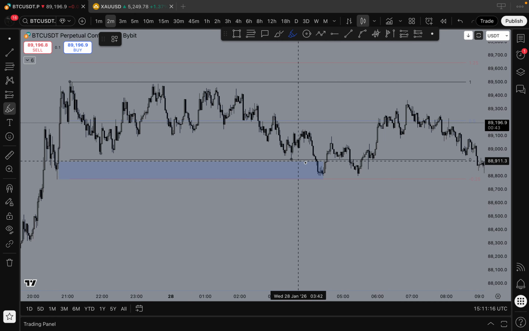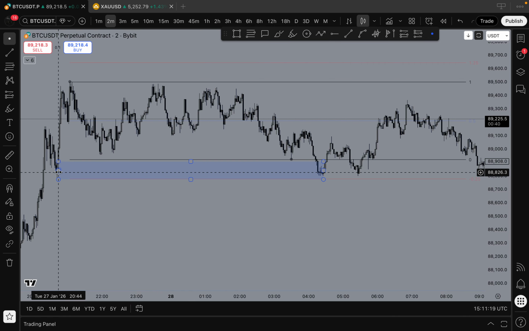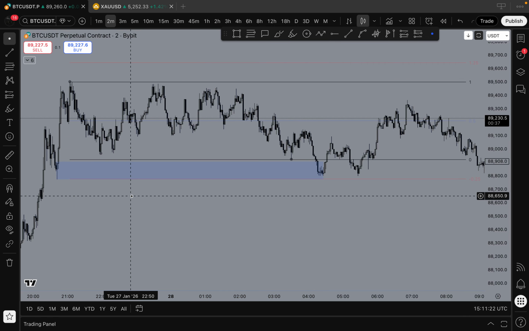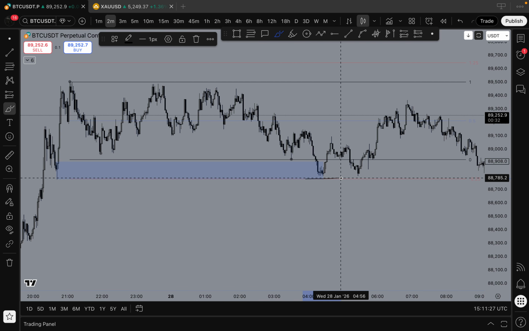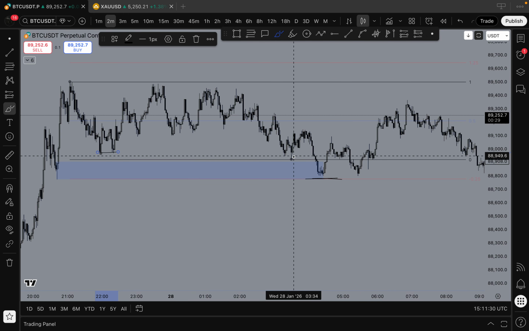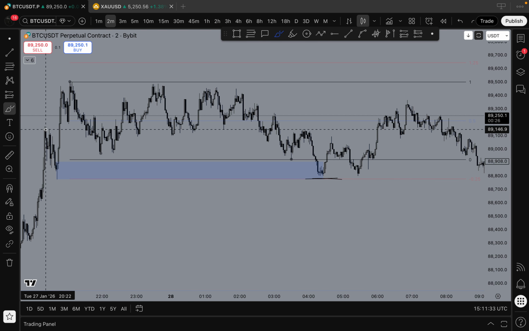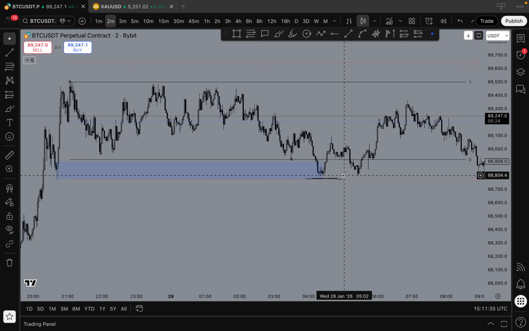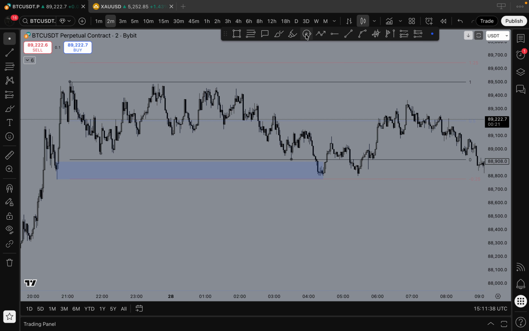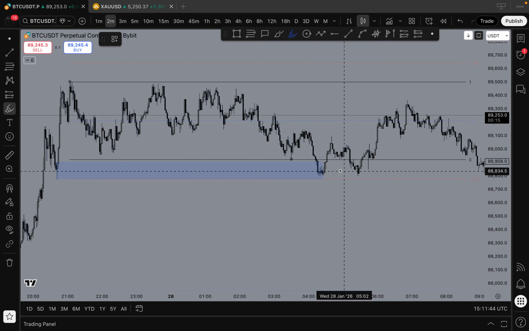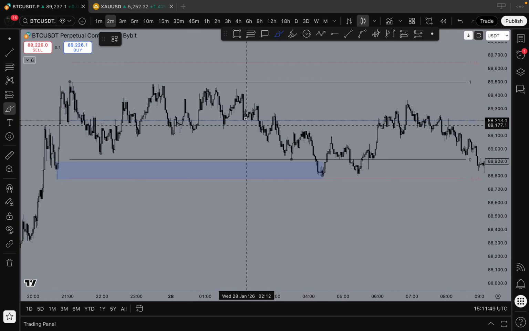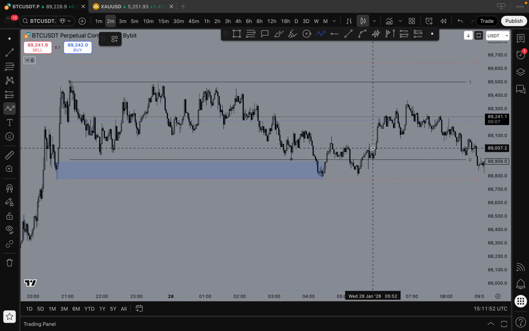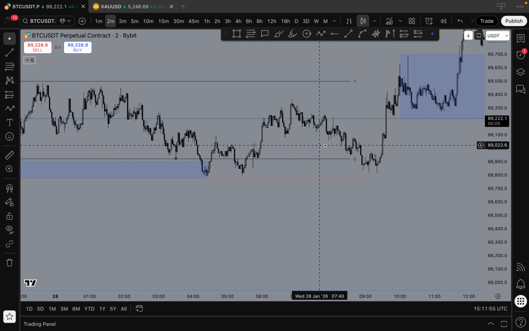tap 1, tap 2, price comes into this local demand that was left behind below the range low, does not close below your deviation threshold, which is now the range, the red line here, and that is also why you move your range to your second tap once your second tap is confirmed, because then your range low becomes that lower level. So you have here a move below your range low into demand, above your range deviation, a move back in the range, aka a valid third tap right here, which you always need to have local structure on your hand.